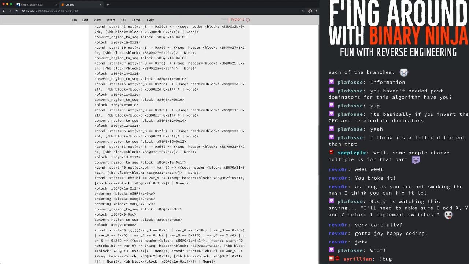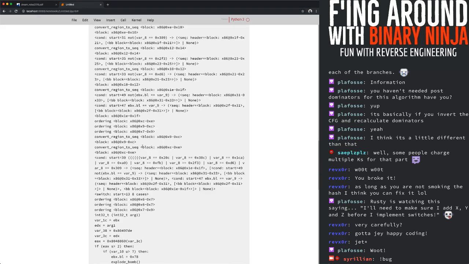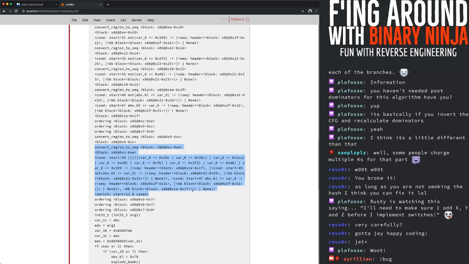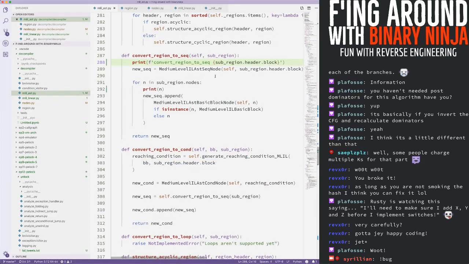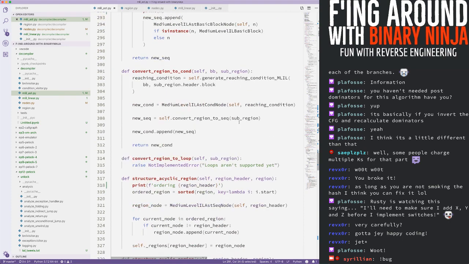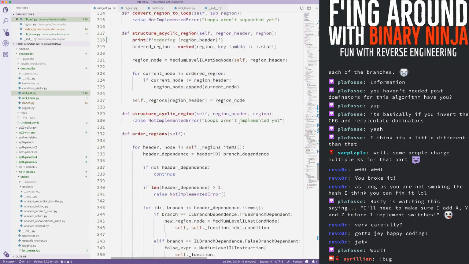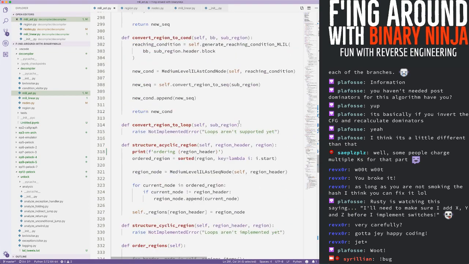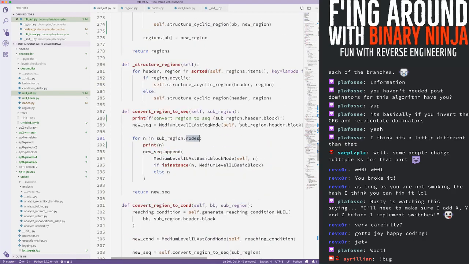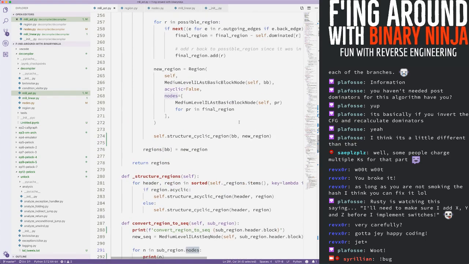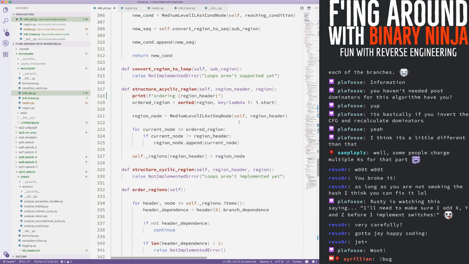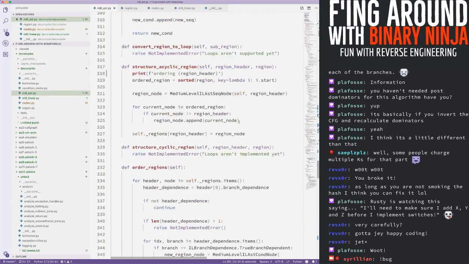All right, so let's come down here and see. Yeah, magically the subregion.nodes is out of order now. So structure acyclic region.